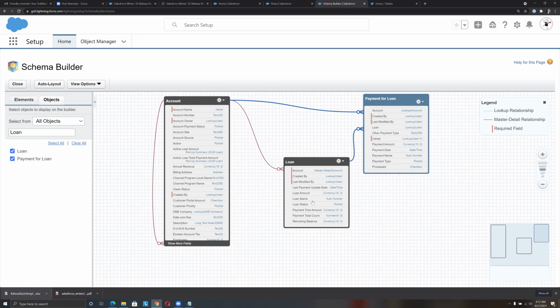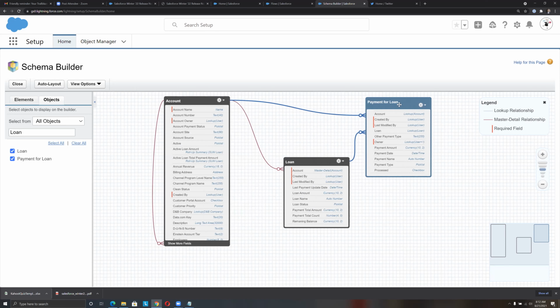You can associate with the loan and the account at the same time all the payments that come through for that loan. The payments have fields for the payment amount, the payment date, and a checkbox for whether that has been processed before or not. For this use case, I have created a couple of flows.